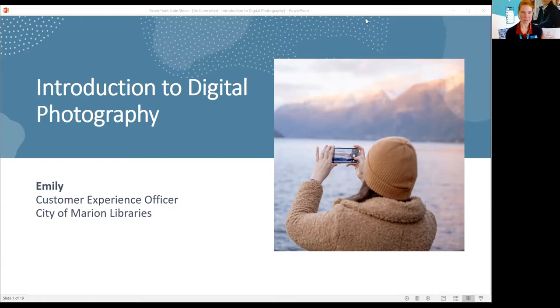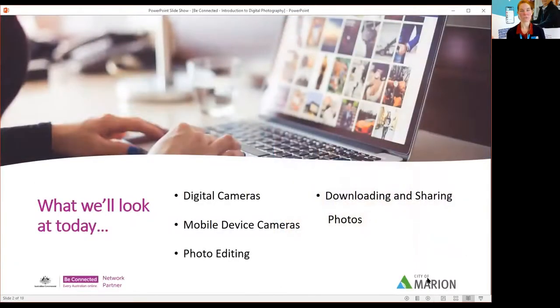So at first, let's jump in to see what we're going to be looking at today. So first we're jumping into digital cameras, as in physical cameras that are just made to be cameras, essentially, not your mobile, that will be many different functions. And then we'll jump into mobile device cameras, so iPhones, Android phones, iPads, tablets, everything that's not a point and click, point and shoot camera.